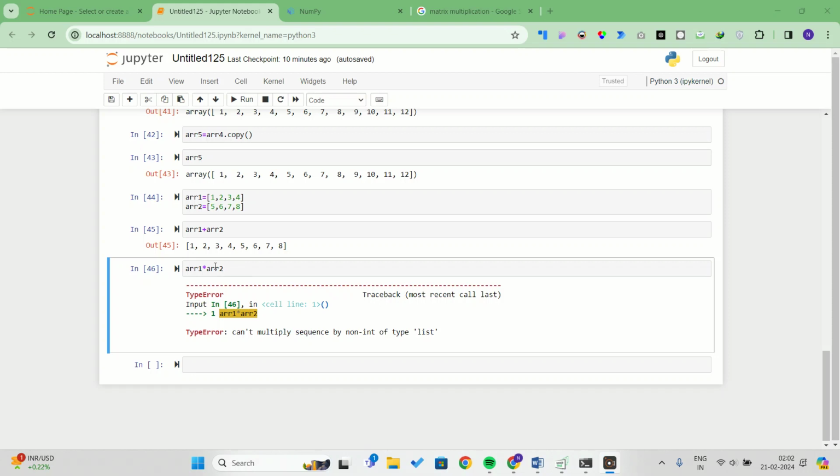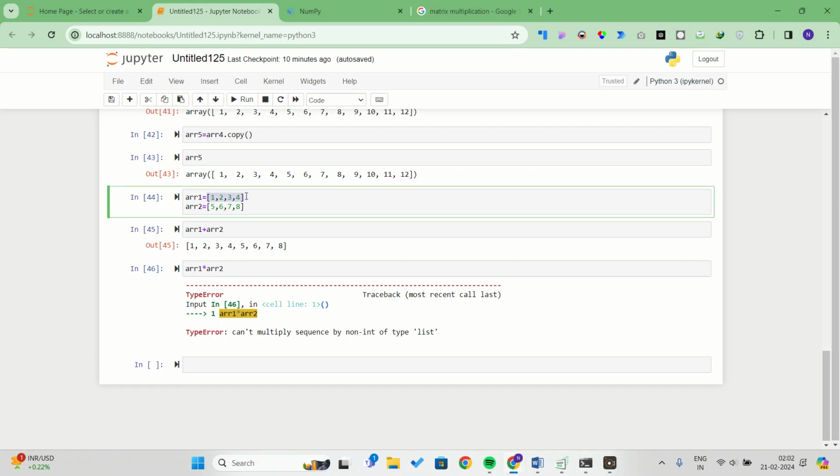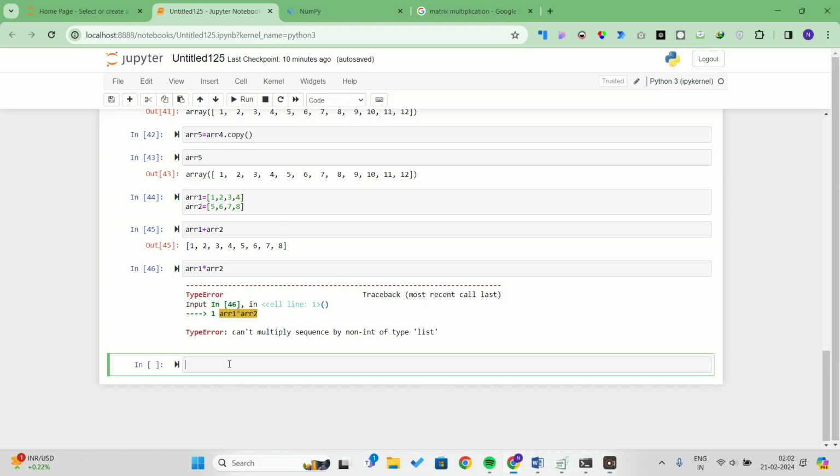Yeah, it is going to give an error if you only have a one dimensional array. So you can see there is only one dimension, right? The first thing is you need to have two dimensions. So let's create one more np.array of 3 comma 4.